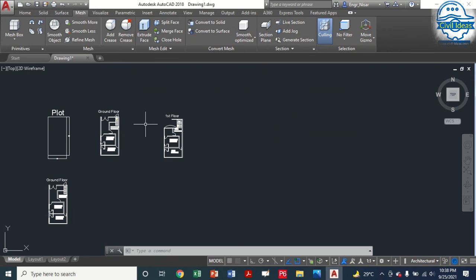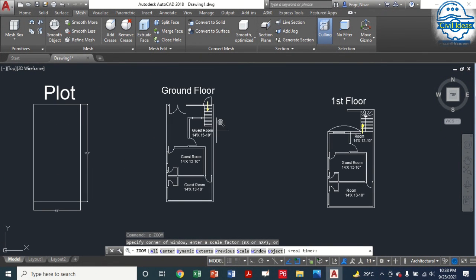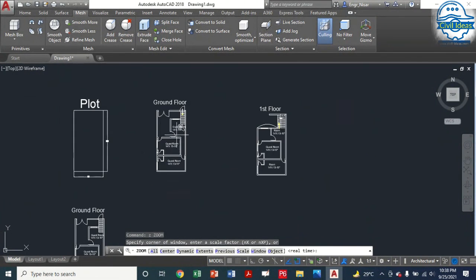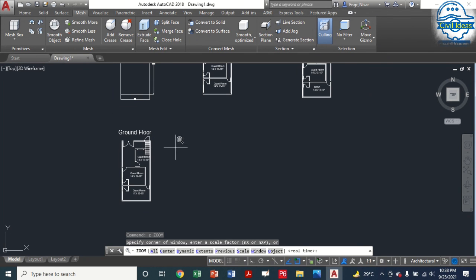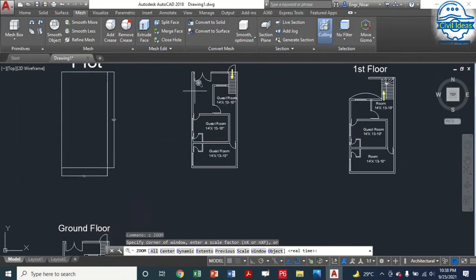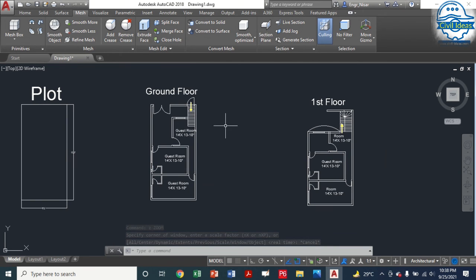Just by practicing it you will learn it, and it's not very complicated, but just by practicing you will know all the commands, and within a month, you can learn all commands of AutoCAD if you practice and use it in your daily life, in your office or anything. You can use it. So this is 2D. We will convert it into 3D in the next video. So thank you.